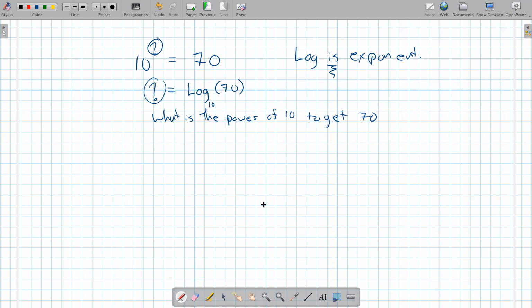And we can rewrite that with anything. So earlier I wrote 2 to what power equals 3. So if I wanted to rewrite that as a logarithm, I would write question mark equals log. You got to write the base. In this case, it's 2 of 3. So this says what power of 2 is 3?